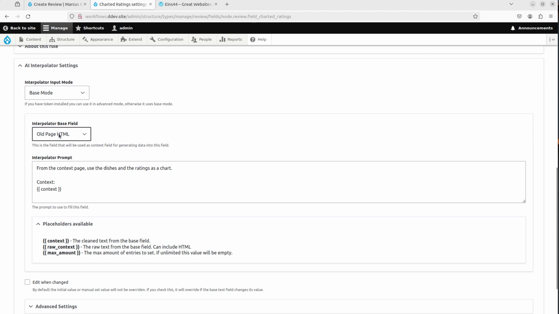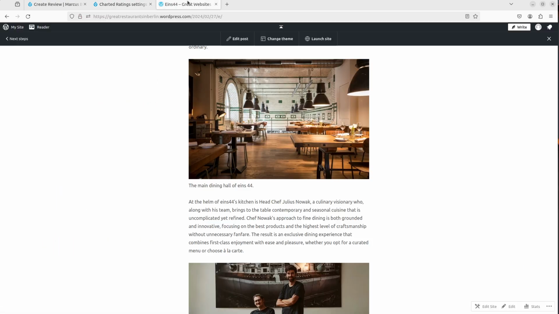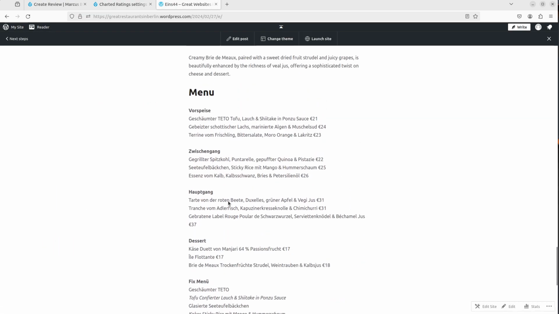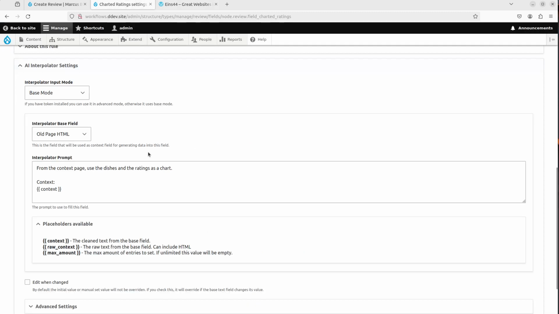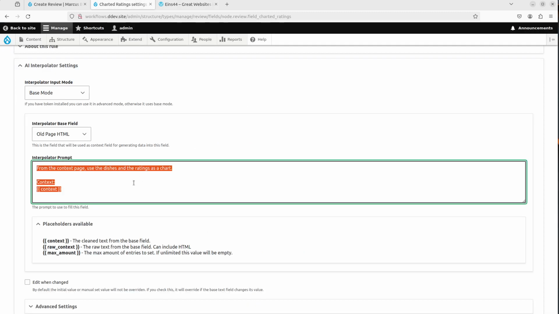So that's the HTML without its HTML tags. You can use raw context if the HTML tags are important. So what this will do is we'll go down here and look at the rating here and the name of this dish and create a chart from that basically.